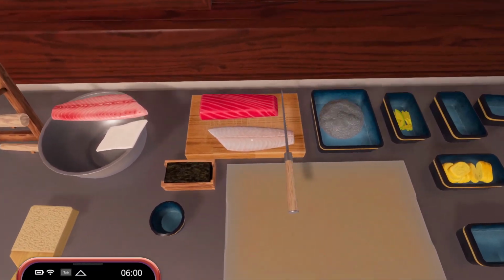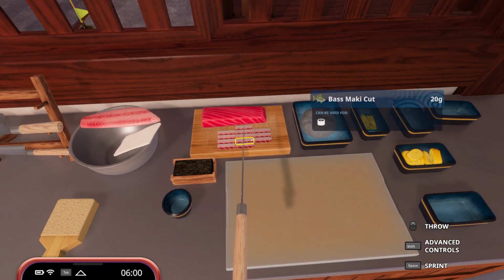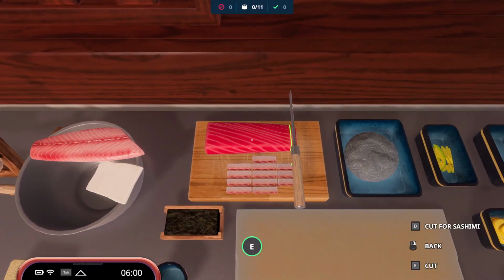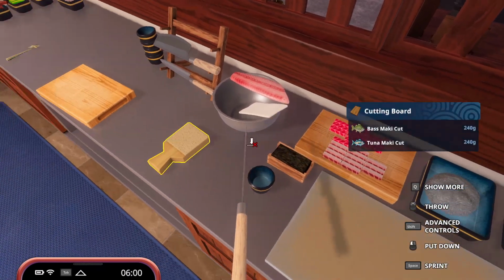So now let's just spam cuts, okay? Just press the E key multiple times. It's all 11. So just keep spamming the E key and we'll see what happens. No failure so far. Again, cut it this way, just spam the E key. And you can see that they're there.